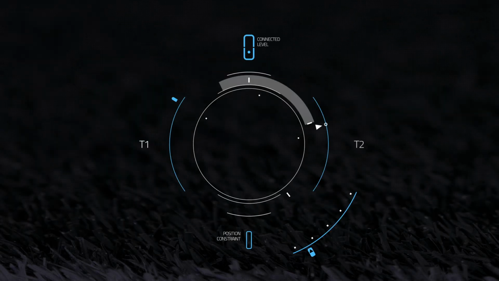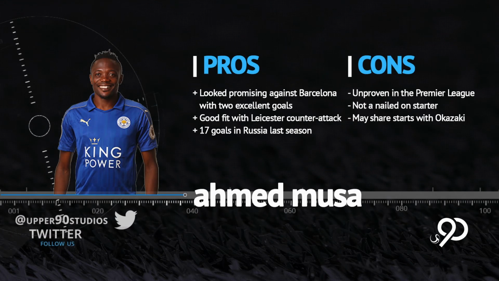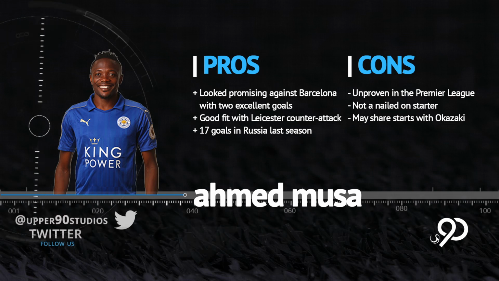Another newcomer is Leicester's Nigerian striker, Musa. Scored 2 goals in the preseason against Barcelona. He looks like he's going to fit in well with Leicester's attack, quick counter-attacking system. He had an impressive last season with 17 goals in Russia.